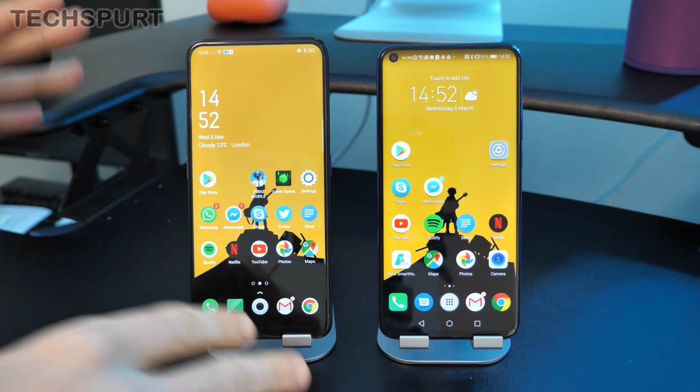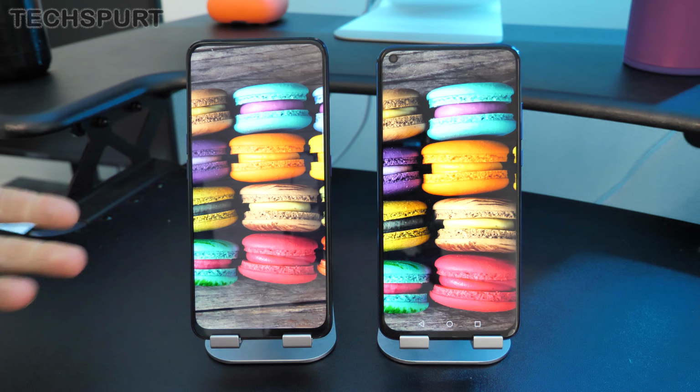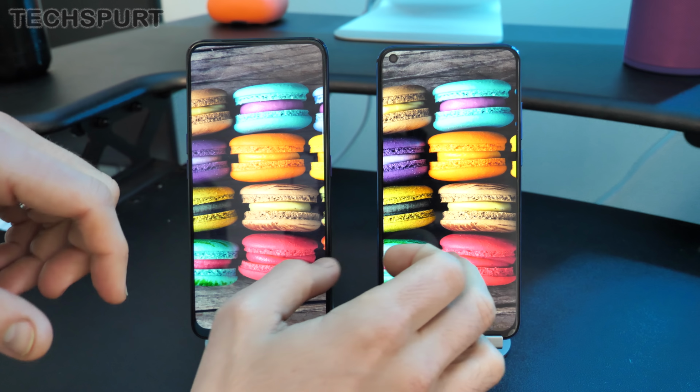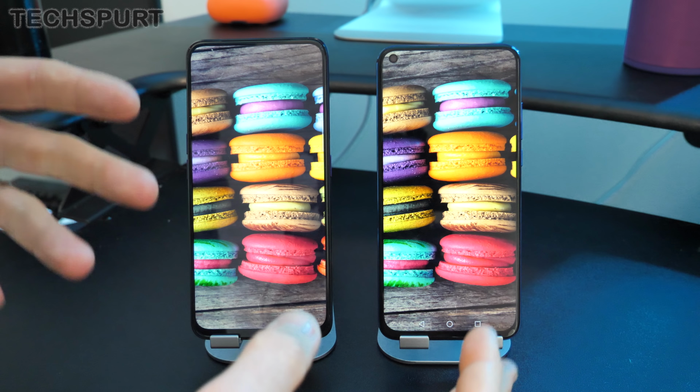As for the actual colour output, you don't get those really nice punchy in-your-face colours that you would get from an AMOLED and the really strong contrast, but the output is actually pretty decent. There's not much between them when it comes to the actual colour tones or anything like that, and as I mentioned before, the detail levels are pretty much the same. So if you want something to browse your photos, watch a movie, things like that, you're not going to notice an incredible amount of difference between the two. They definitely do the job no matter what you're up to.